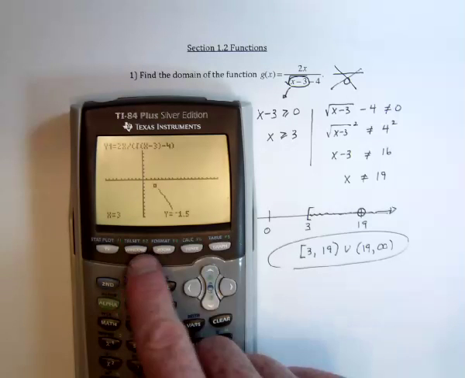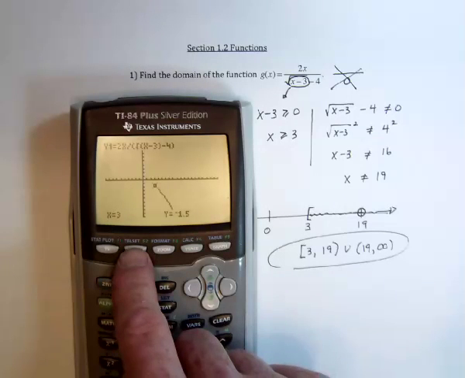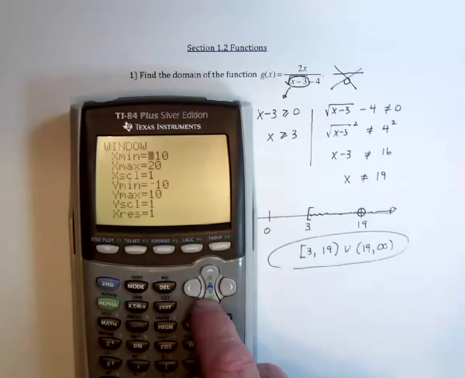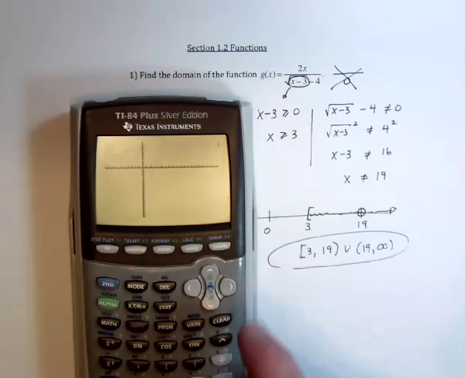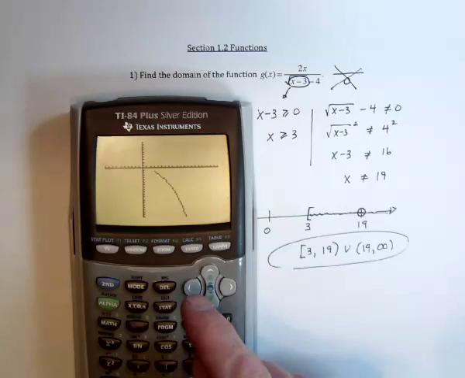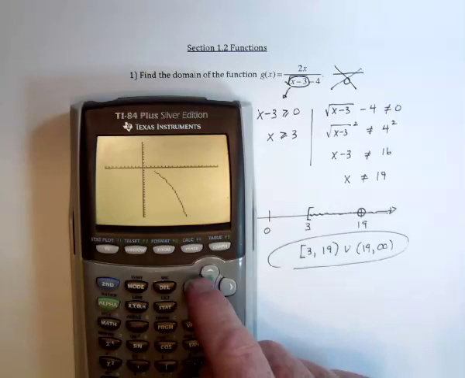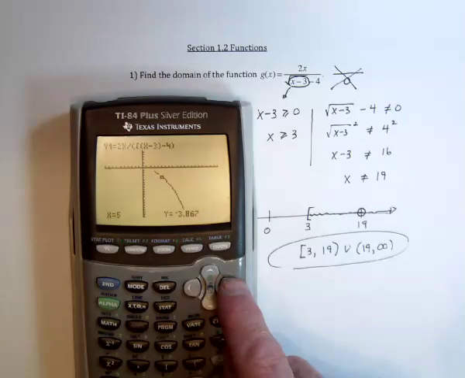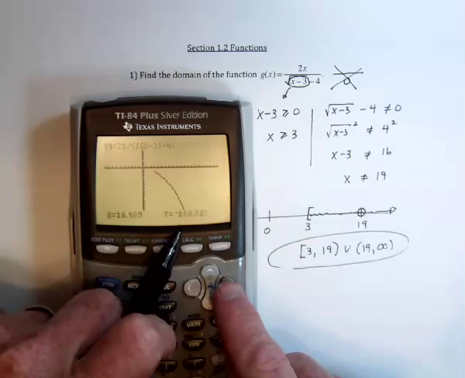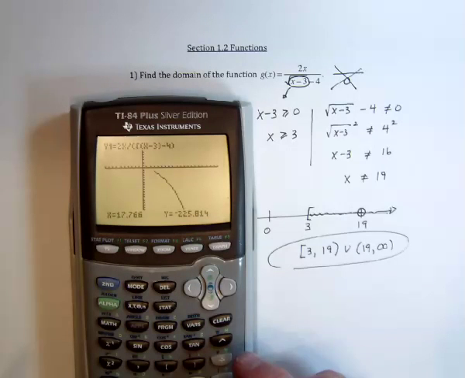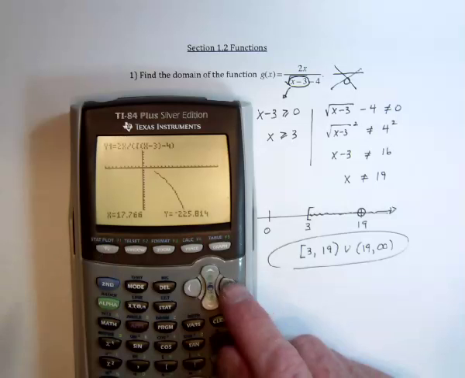Now I want to see the rest of the graph, so I need to change the window and change some of the y values to go lower. So negative 10 wasn't good enough, maybe negative 20. So the graph goes down. Now instead of guessing and checking, maybe I should have put negative 30, negative 40, what I can do is trace and not really watch the graph so much, but instead watch these numbers. It tells you how far down the graph is going. So it's going down into the hundreds, and we haven't even gotten to the 19 yet.